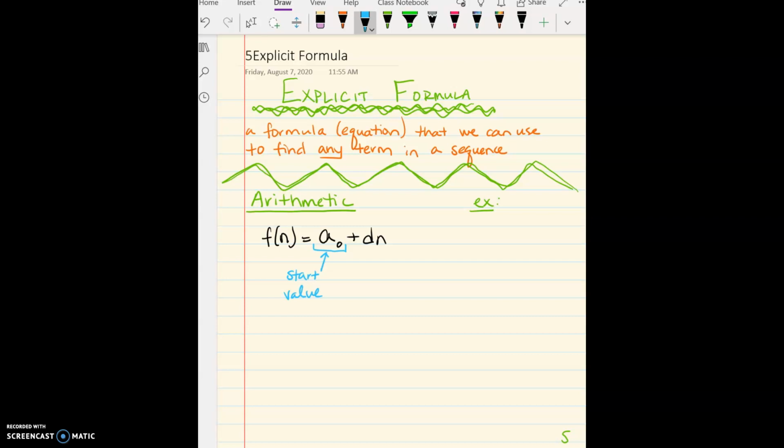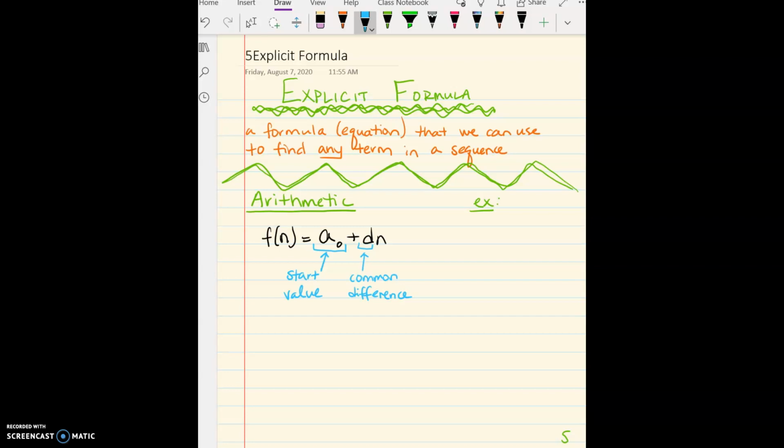You do not put 1 sub 0. You just replace the whole thing, replace all of it with the number. So I just put a 1 there. We know that the lowercase d stands for your common difference. I shouldn't even have to write that down because that's in our arithmetic sequence notes. And then the n in this case stands for the time. So our time was minutes, and so that's what that stands for.